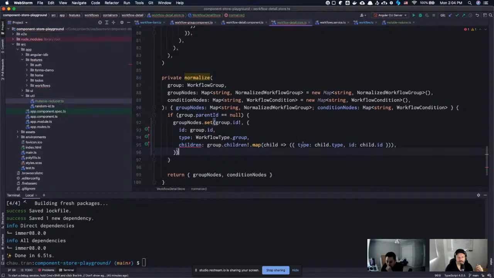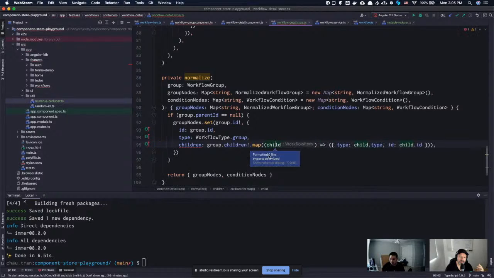Does it have to do with the group.children potentially being undefined? I'm not sure if that's related. Should be. Child.type. That's exactly what I have here, I believe. Yeah, it should be. It's a workflow item.